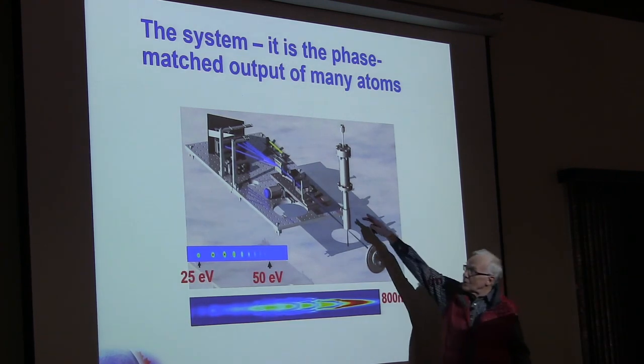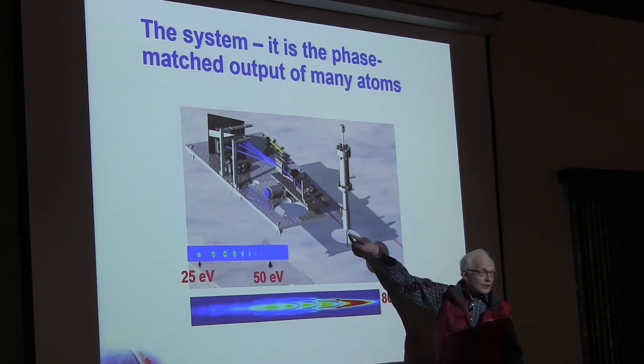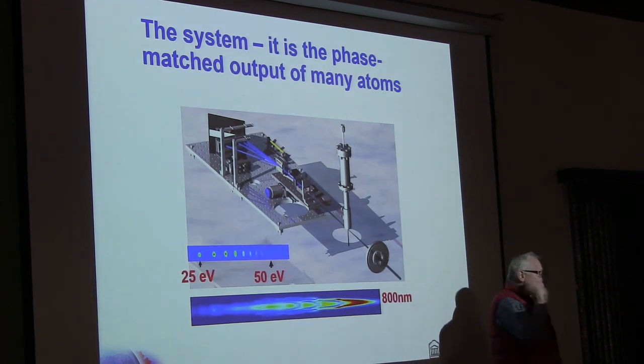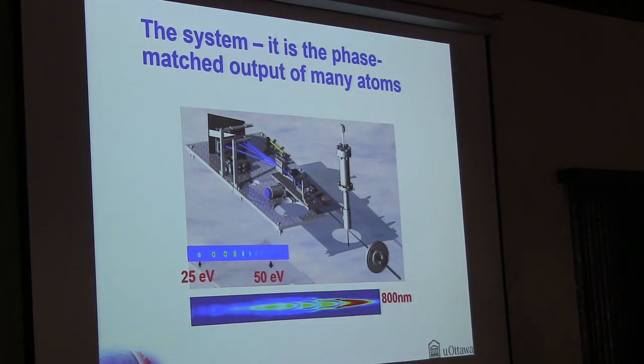The jets that we use are supersonic jets because we do a lot of work with molecules. The beam is expanded into the vacuum. It's approximately 10^18, maybe 10^19 atoms per cubic centimeter. The length of the jets is on the order of a fraction of a millimeter. So that's the number of atoms that we're dealing with. But other people, you'll hear here, use cells, which can be longer. They can be fibers. It's basically a cell or fiber. So there are different ways you can do this.